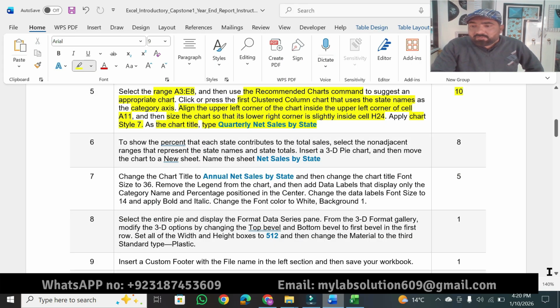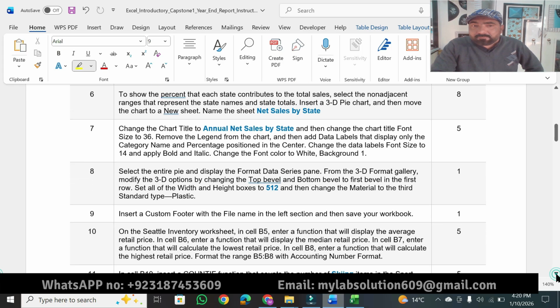Now moving toward question number 6. To show the percent that each state contributes to total sales, select the non-adjacent ranges that represent the state names and state totals.